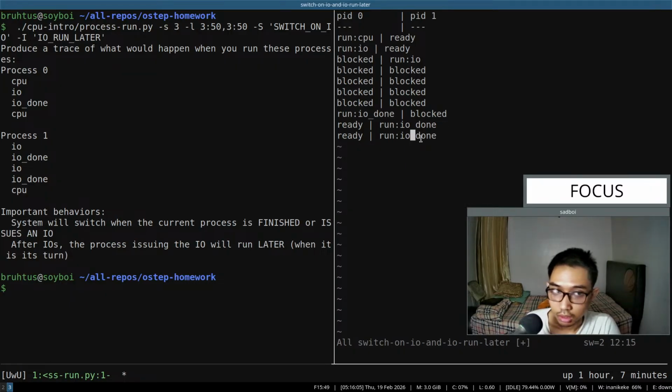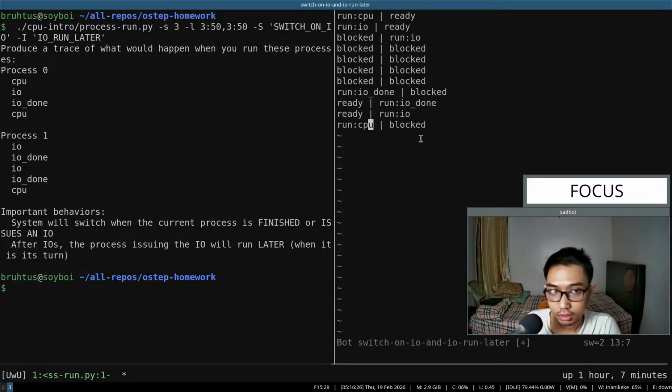Then doing the IO again, maybe. Block. And this one run CPU, maybe. Something like that.